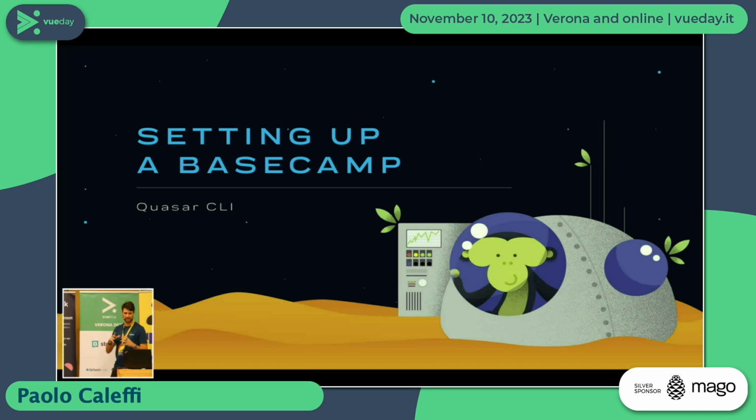Let's get to setting up a base camp. So we have been there for a while, and we want more, or we want to know what we can do if we stay there for a bit longer. Quasar is somewhat known for being a cross-platform framework. Internally at Remonkey we use it for a lot of different things, mainly websites and web apps, but it does have many integrations to create cross-platform applications.